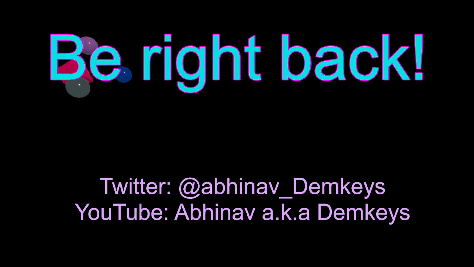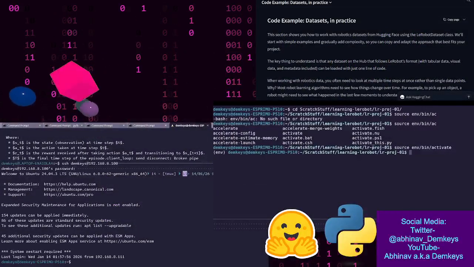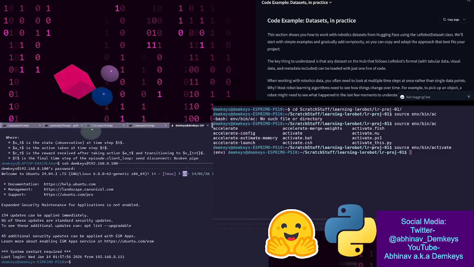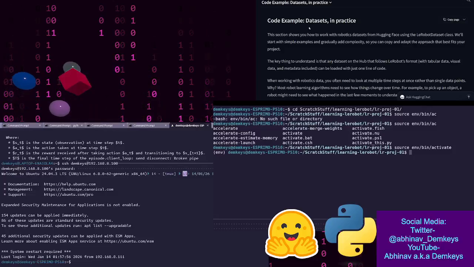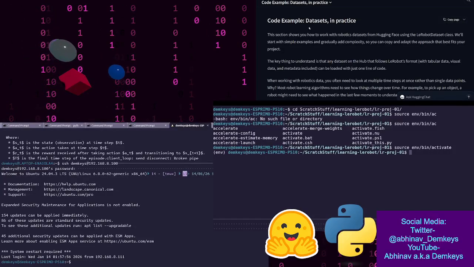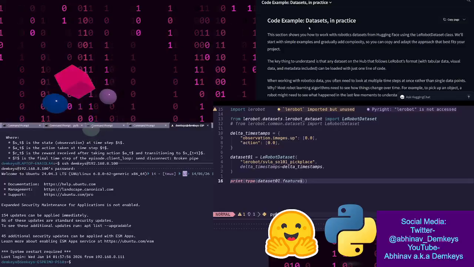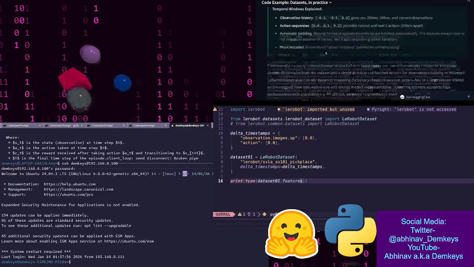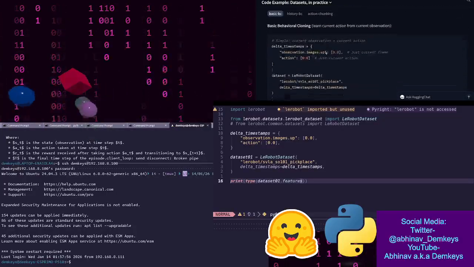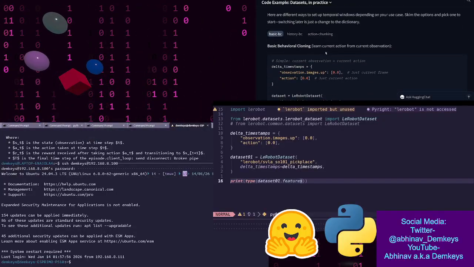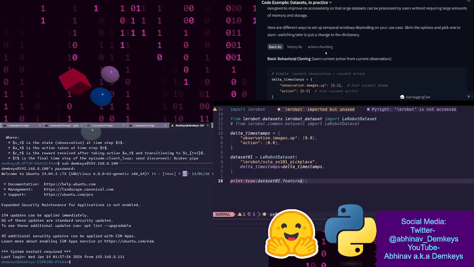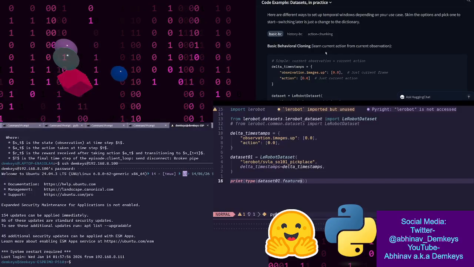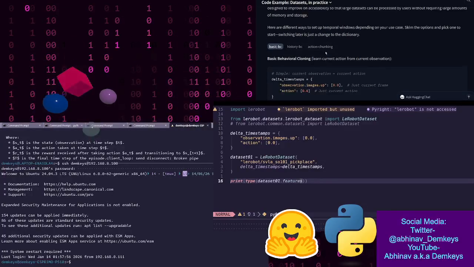All right, I'm back. Okay, cool, awesome. So, where were we? I was looking at this and then I was doing this, and yeah, we are good to go. So, where were we in terms of reading this? I think we were looking at the example itself, the example code itself.